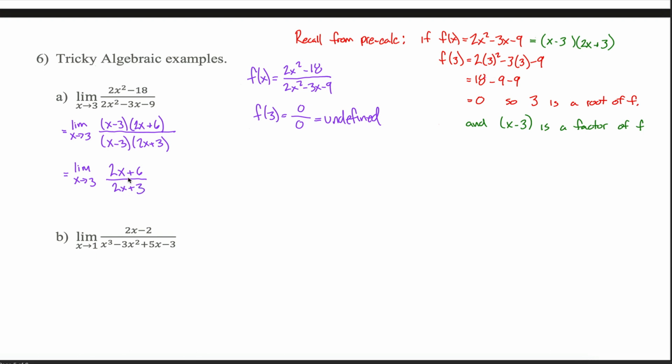The nice thing about this expression is it's really easy to evaluate this limit. Don't believe me? All you've got to do is change all the x's into 3's. Why? Because this expression is continuous at 3. When we put 3 into the machine, we don't get an undefined output, so evaluating the limit is simple. We get 2 times 3 plus 6 divided by 2 times 3 plus 3. We'd get 12 ninths, in other words, 4 thirds. The limit as x approaches 3 of this expression is 4 thirds. And because this limit is the exact same as this limit, which is the same as this limit, the answer to this question is just 4 thirds.